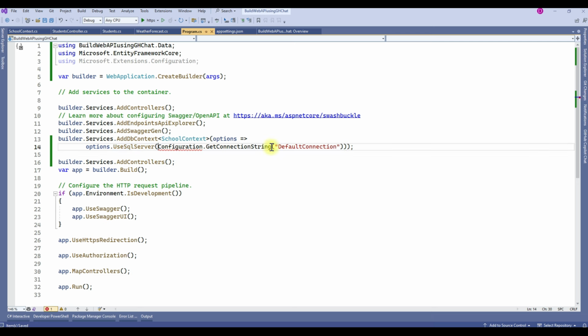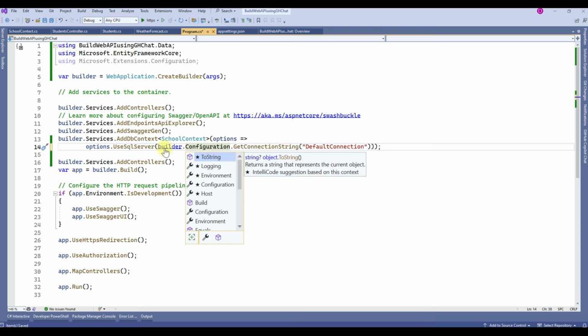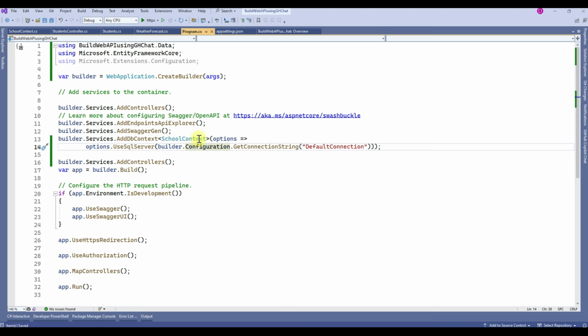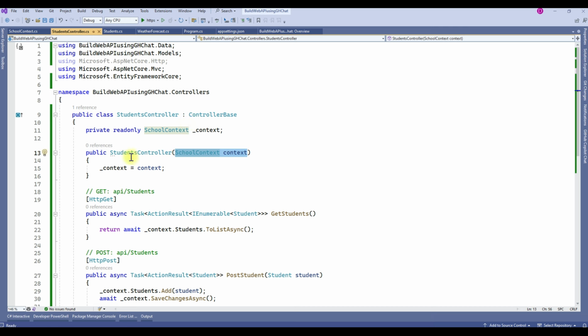It is expecting some reference, so I'm going to add builder.configuration get connection string. Perfect. Now we have added that and are generating the school context object, and that object we are injecting into this students controller.